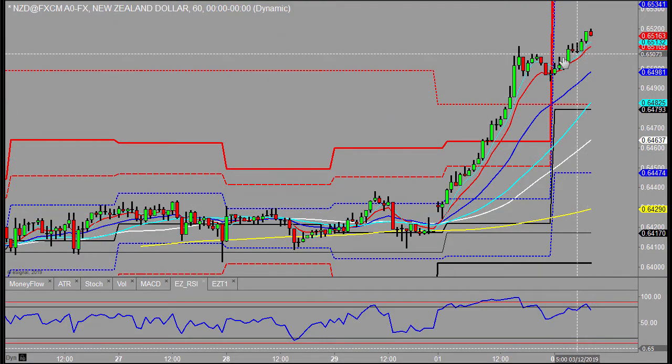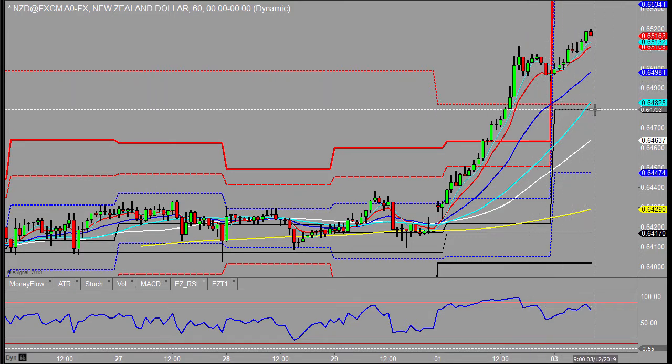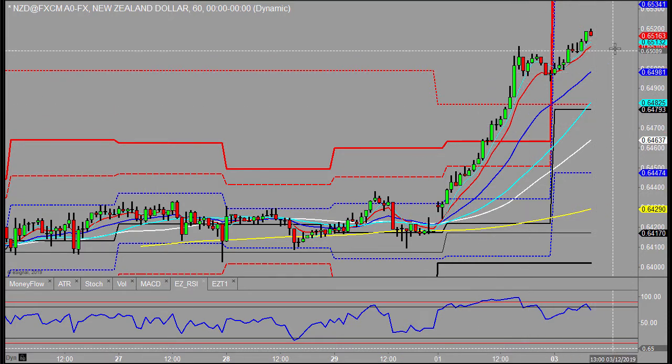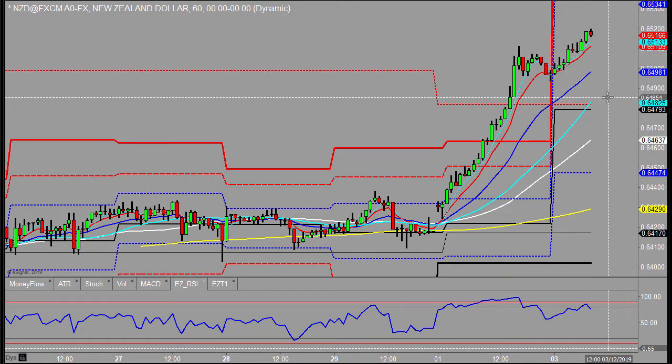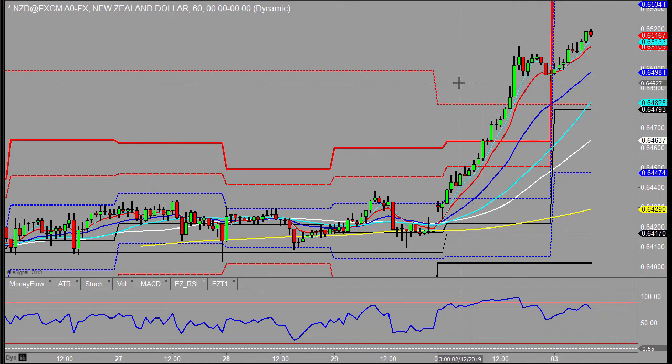You can't get ahead of yourself on these sort of moves. There is divergence sitting here across the 60-minute. So it may well correct quite a few points — around 30 points or so down to its daily pivot as a potential target — but only if these all start rolling. The US dollar looks soft across a lot of them. If we see any reason for it to start moving sharper, we could see these corrections come quite straightforwardly. 30 to 40 pips in a day is not a massive move.